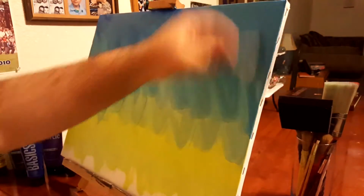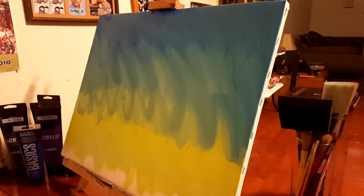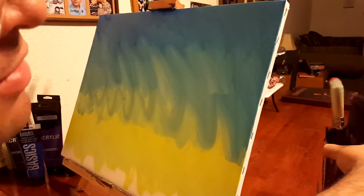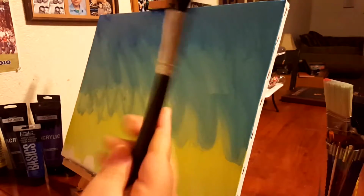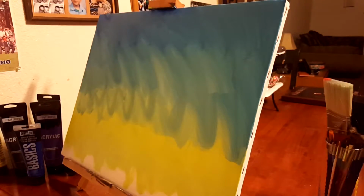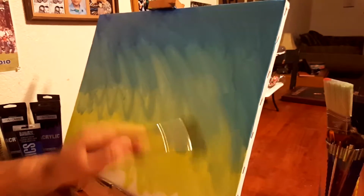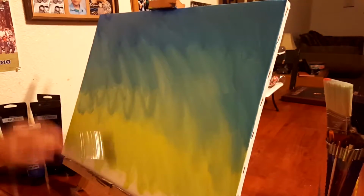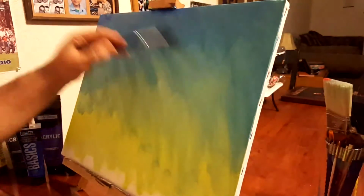So again, up here, I want it to be blue. And as it goes down, I want it to turn yellow. Okay, I'm gonna use this brush right here. It's actually a makeup brush, and I'm going to try to blend it all in so that it's one uniform color.